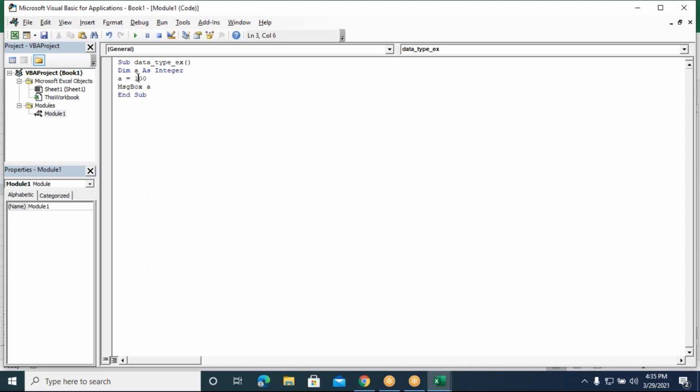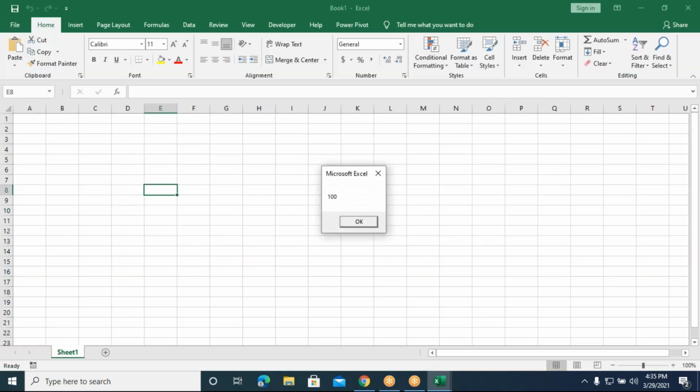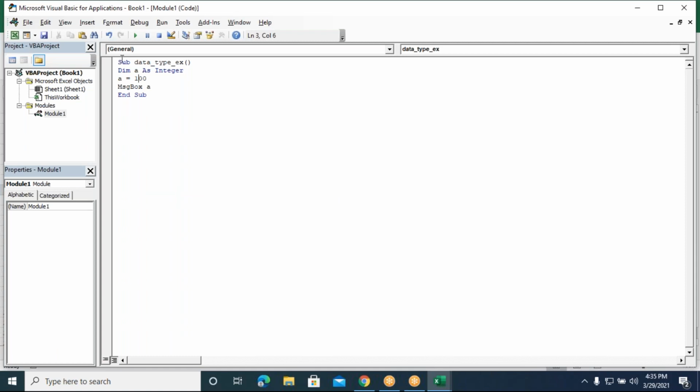So now if I run this project, instead of that 16 bytes, the space of the project is going to reduce to only 4 bytes. This is why we have to declare a variable with a data type. This is called declaration of your variable with a data type.